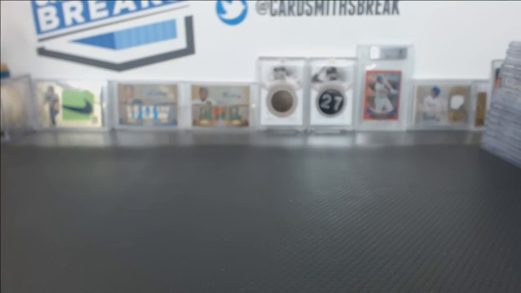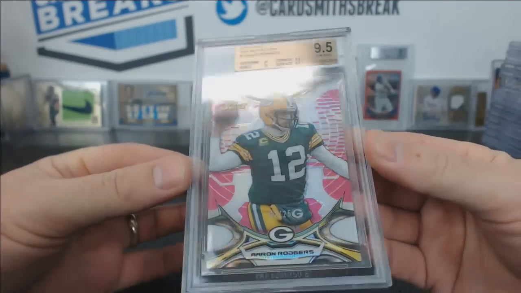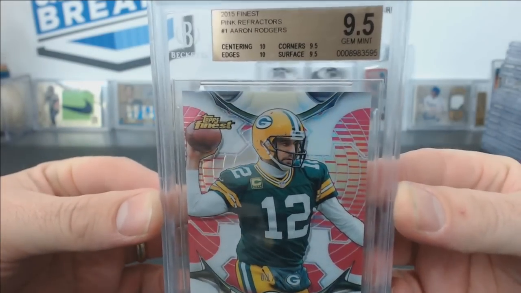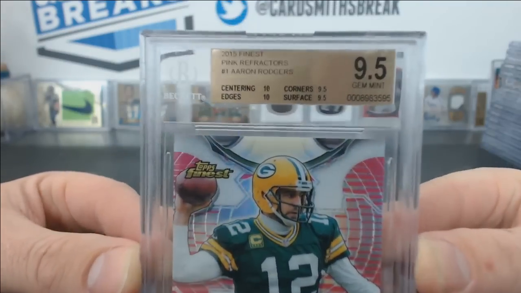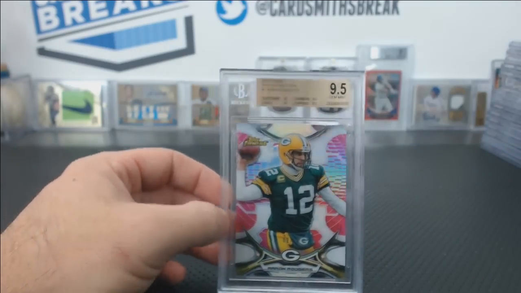All right. David P. had some finest stuff. How about this? How about a 9-5 Aaron Rodgers? 2 of 25. Oh, yeah, two 10 subs. That was only one 10 sub away from a 10. 10 centering, 9-5 corners and edges, and surface, I mean, 10 edges. Aaron Rodgers, pink refractor, finest 9-5.